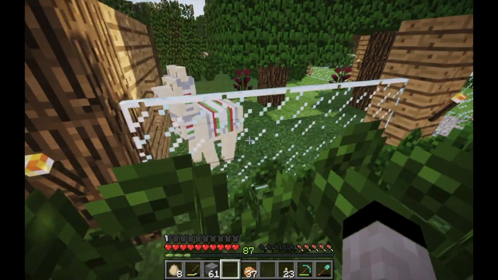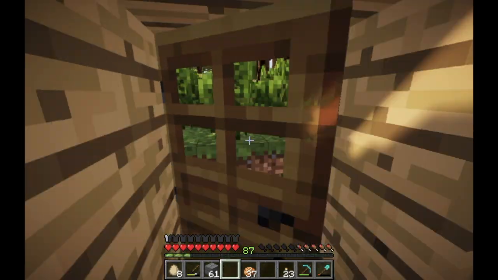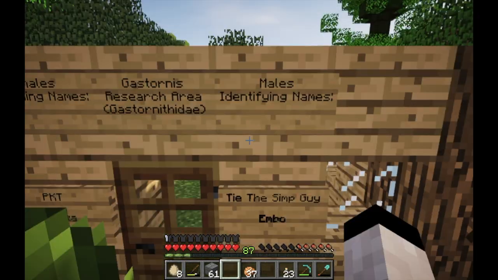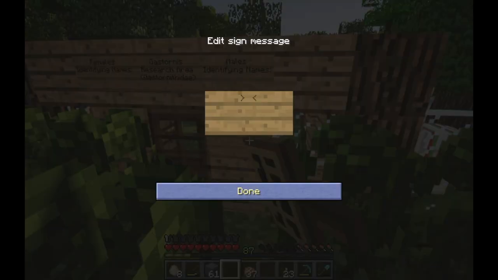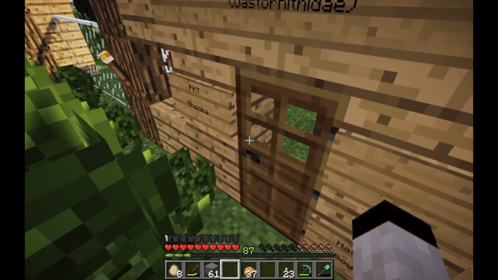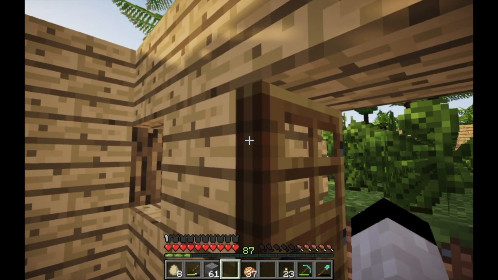Another feature of the restricted area is the Gastornis research area, which we haven't used very much since the Gastornis are now up for public viewing. But yeah, here we have all of our names. Rest in peace, Ty the Simping Guy and Embo. You'll be missed. We do have 2 more Gastornis that need a name, so if you want to name those, go down in the comments section below. But yeah, let's go inside, say hello to our Gastornis.